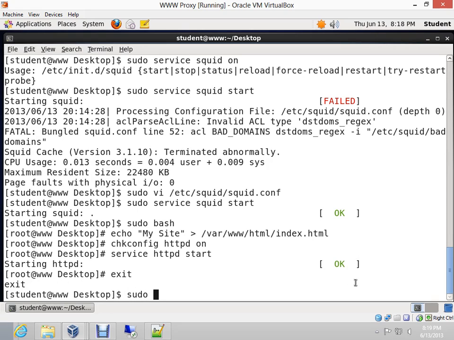So now I'm going to do sudo gedit /etc/sysconfig/iptables. We're going to edit our firewall.